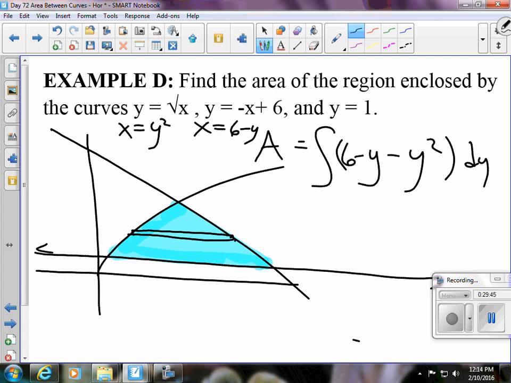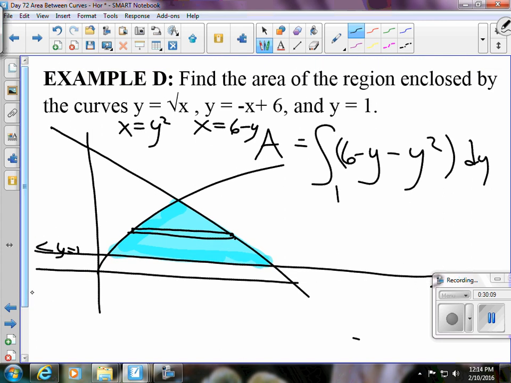You see that the lower limit of integration, we know this is the line y equals 1, and we are adding them up from 1 to something, but I got to get to something. But we do know the lower limit of integration is 1. So we got to set them equal. And if you want the y coordinate of a point of intersection, set what x equals on one equal to what x equals on the other. So on one of them, x equals y squared. On the other graph, x equals 6 minus y.